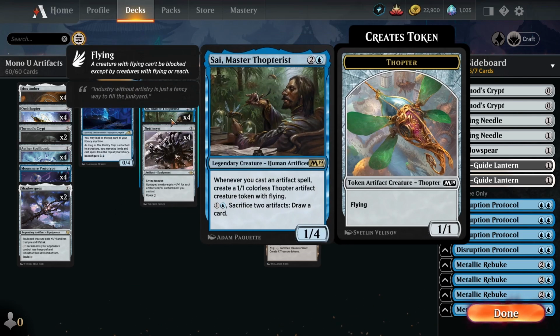Next up we've got Sai, Master Thopterist, and this could potentially be the most powerful card in the whole deck. It's so strong. So it's a 3 mana 1/4, which is decent stats for a start because it dodges almost all of the red based removal in the format. You know, the red based removal that deals damage like Lightning Helix, Anger of the Gods, Unholy Heat if they don't have Delirium, can't kill this. It's a very effective blocker in the early game as well.